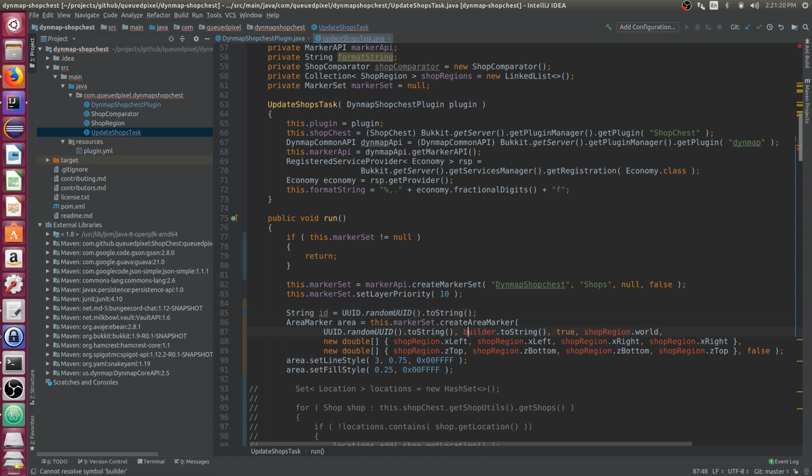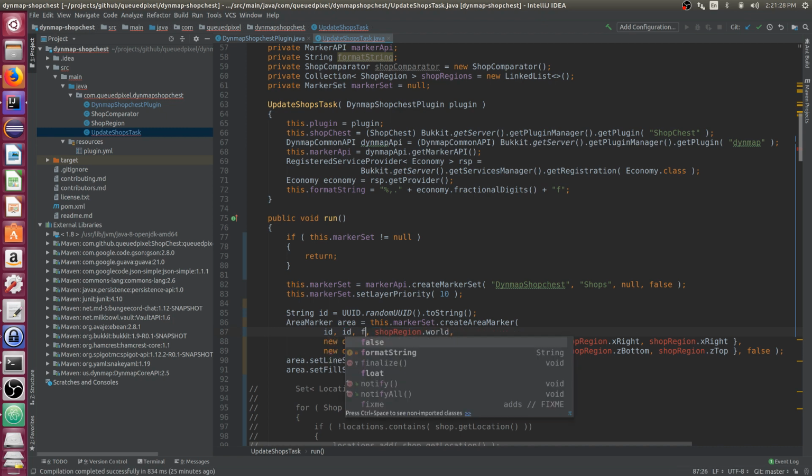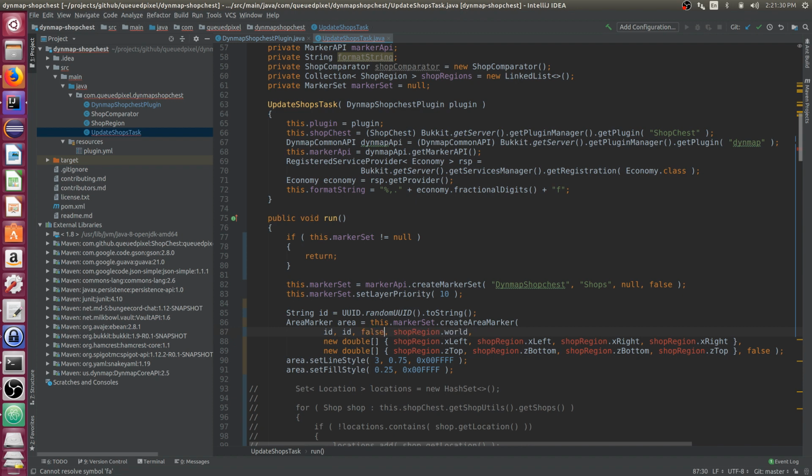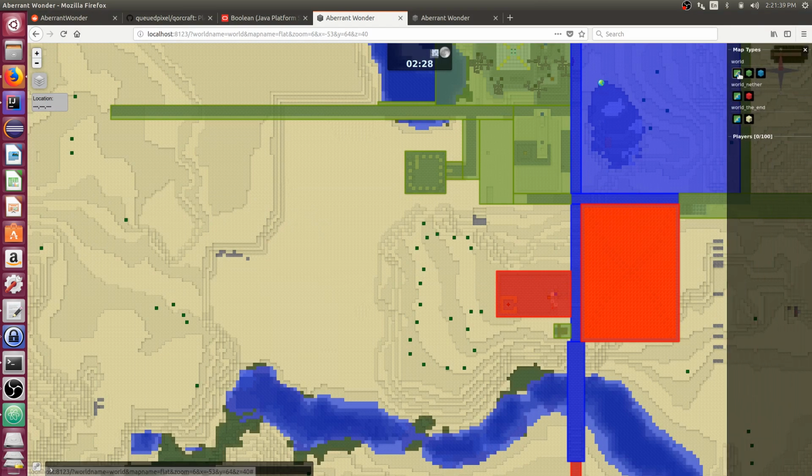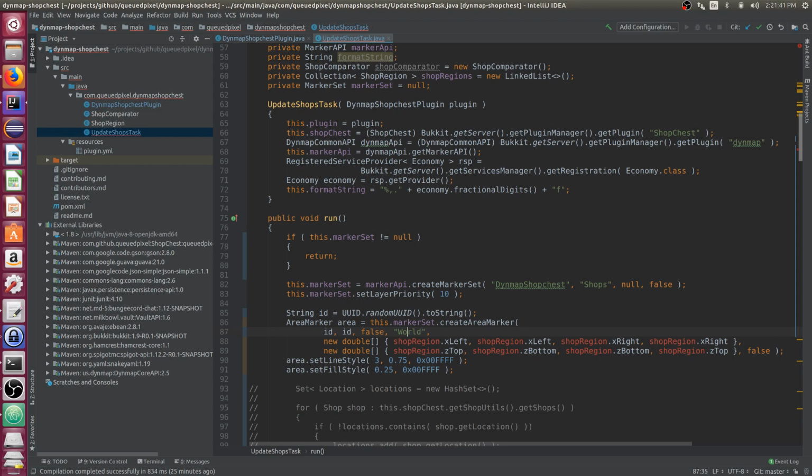We'll give it a hand-coded ID. So we'll put this in the world. Looks like it's lowercase world.